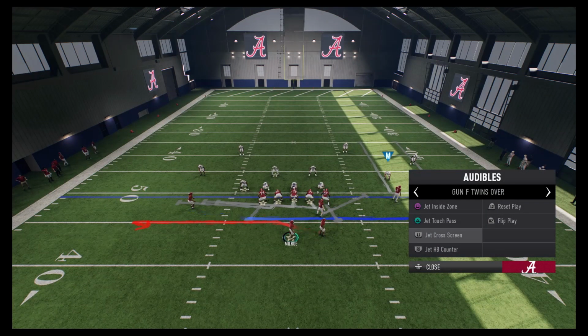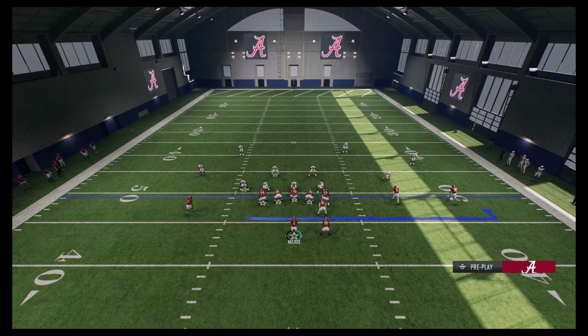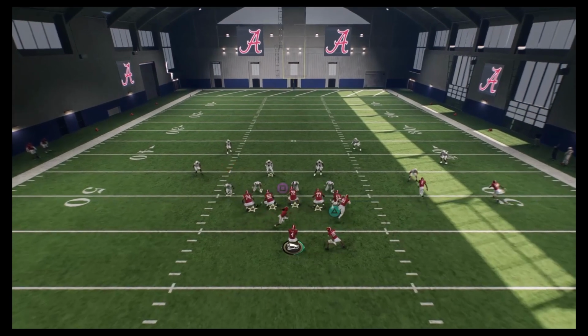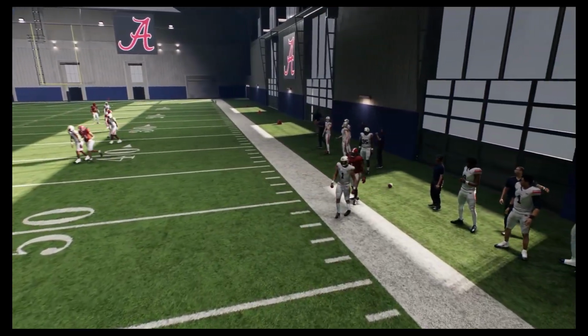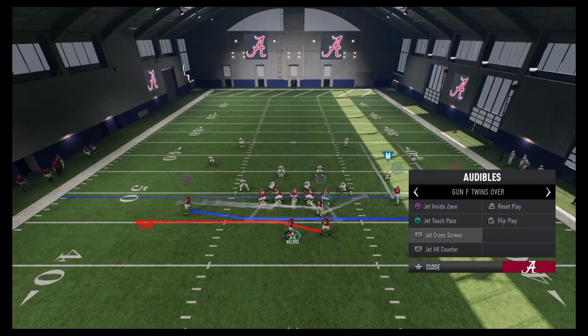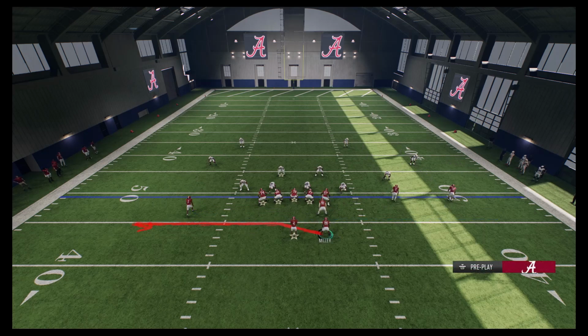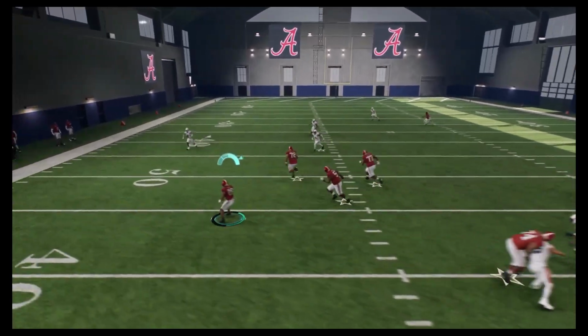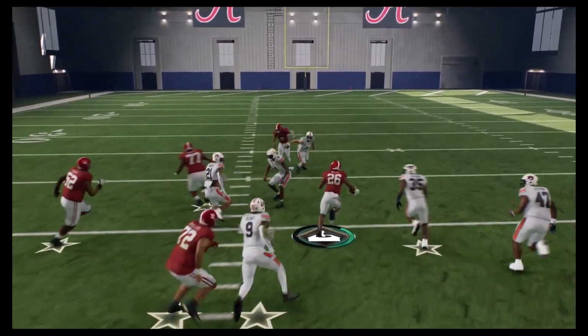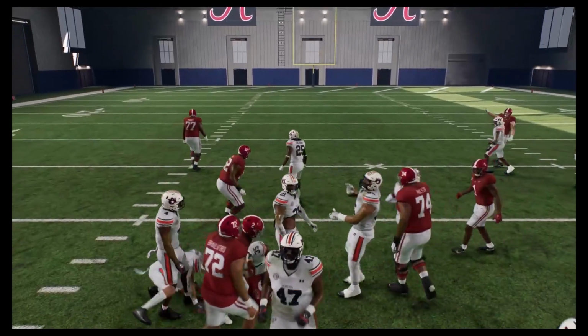The cross screen is really, really fun as well because you have two options. You can throw to the jet guy, or you can come back to the cross screen. See how he gets that kind of boost, and you can get it out there to him in space as well. But then you also have the ability to cross screen to the running back, which makes this play really, really difficult to defend. Let's go ahead and run it here. See there, we get it out. We follow our blockers. These cross screens are so effective in college football at 25.